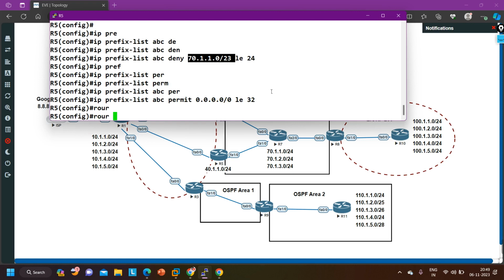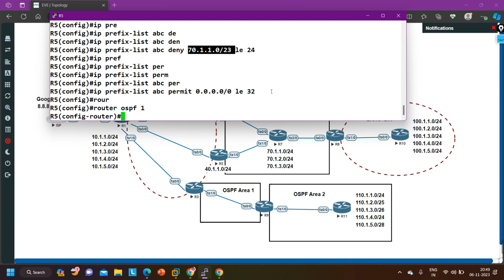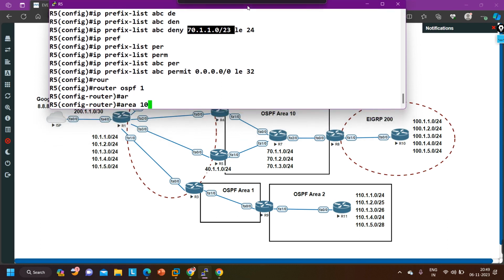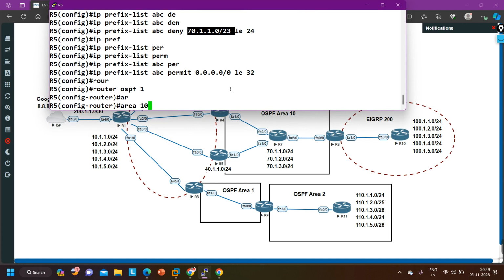Router OSPF process 1, and here we can say area 10. Or here, what should the area be?